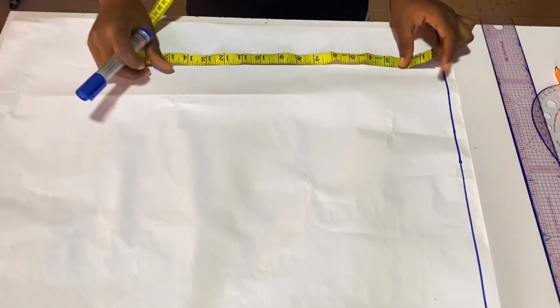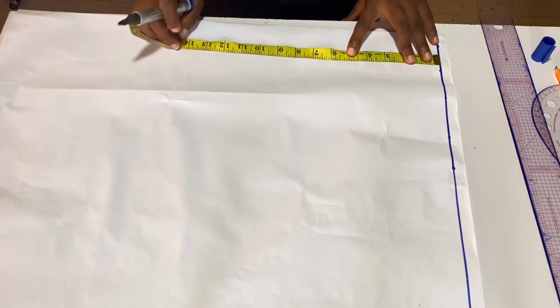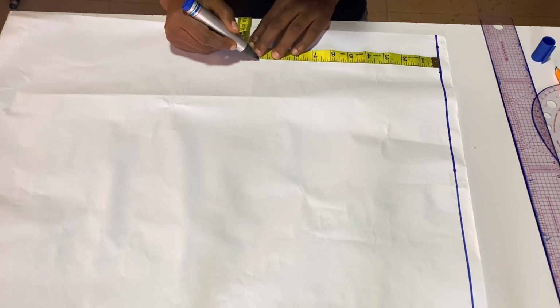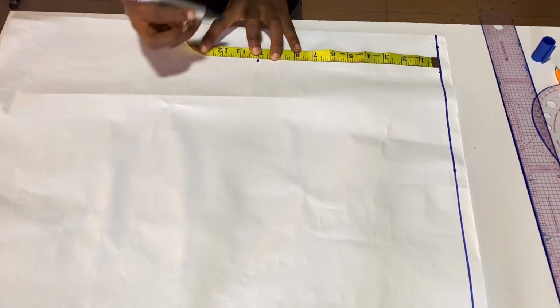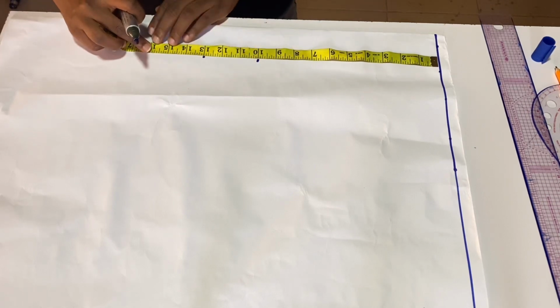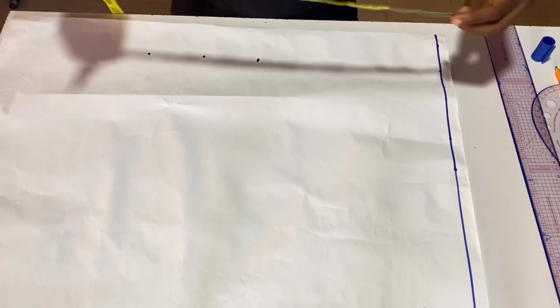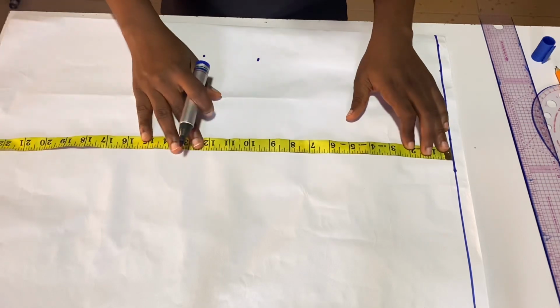Now the next thing I'm going to do is to take my body measurement. So I'm just going to be marking the vertical measurement first. That is my upper bust, which is 10. The upper bust is also known as the bust line. I'm also going to mark the under bust, which is 13, and also the waistline or half length, which is 16.